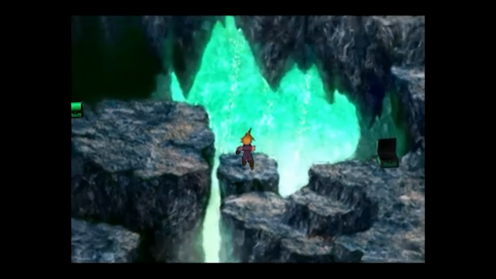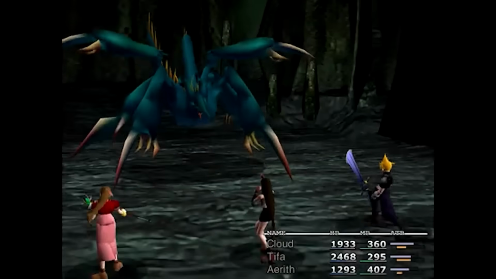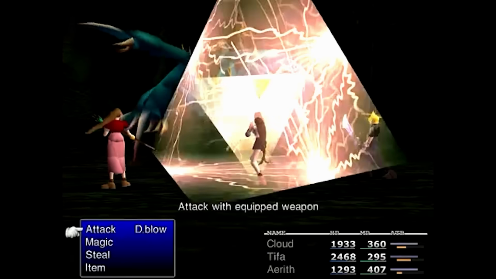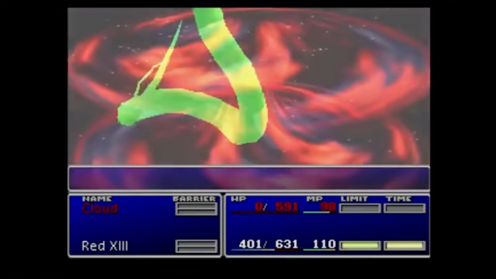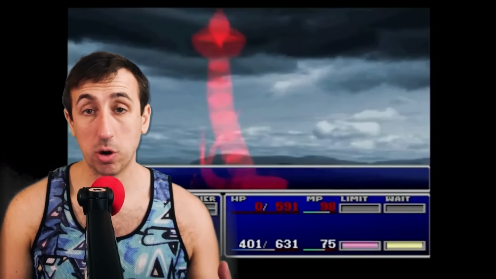Sure, you can equip the All materia to make your magic hit all enemies a few times, but this pales in comparison to using the Trine spell to deal lightning damage to all enemies, or even better, the Midgar Zolom's Beta spell to deal huge fire damage to all enemies. But unfortunately, this game took a step back in terms of acquisition.